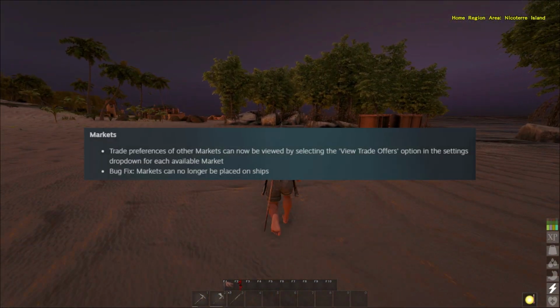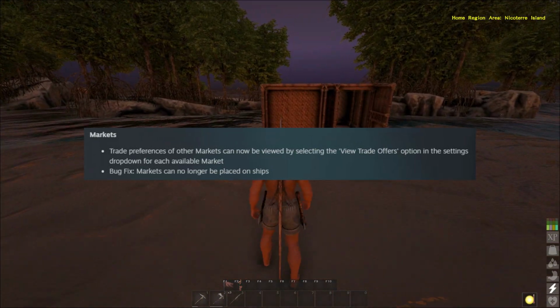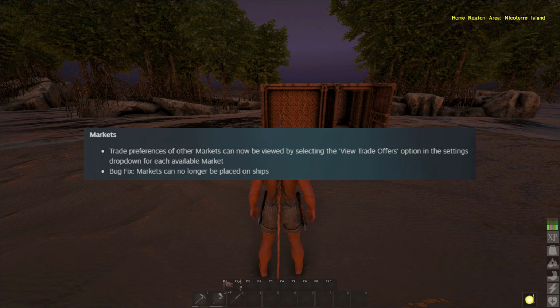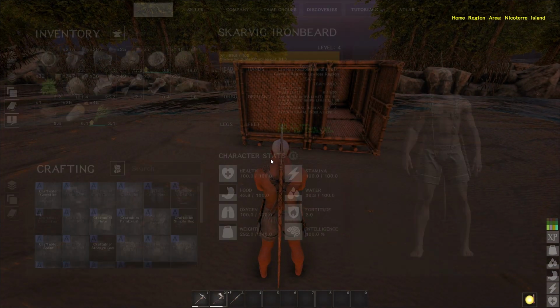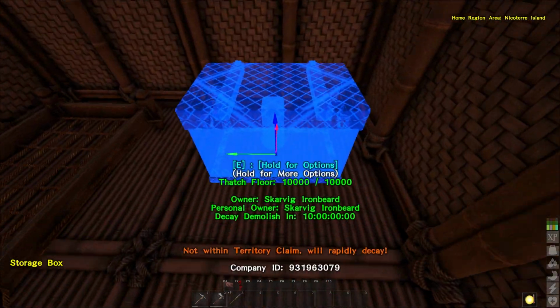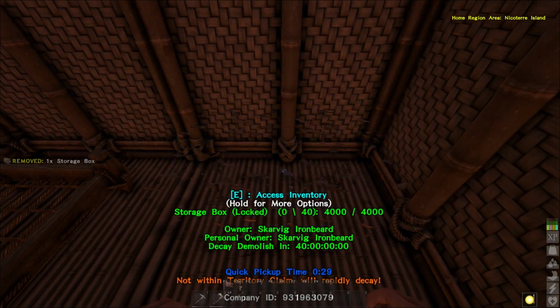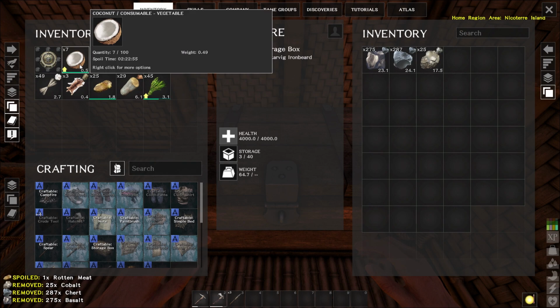You can trade preferences of the markets can now be viewed by selecting view trade offers in the settings for each available market. Markets can no longer be placed on ships. I would have loved to have seen a market placed on a ship. I reckon that would look just silly. But, you know, obviously people find all the interesting bugs. Chuck all that in there.